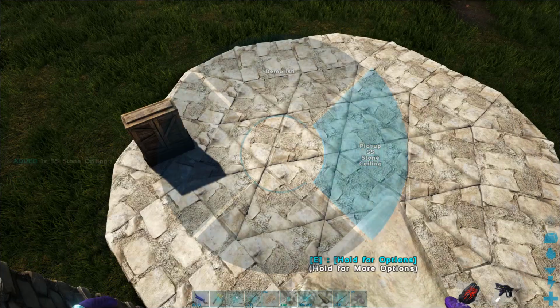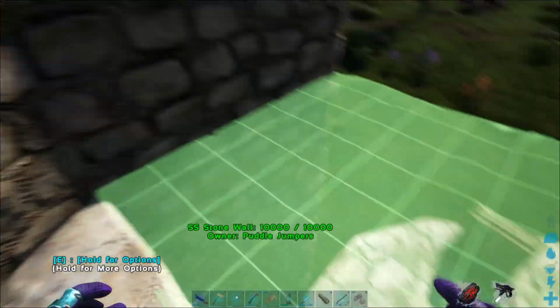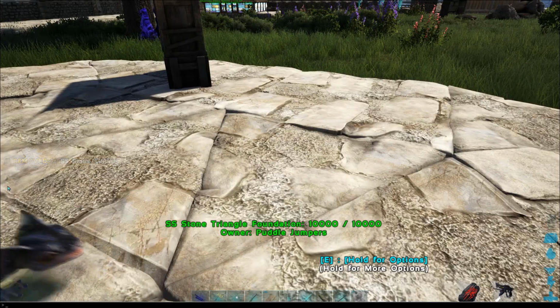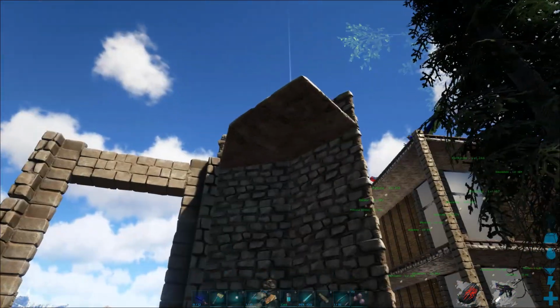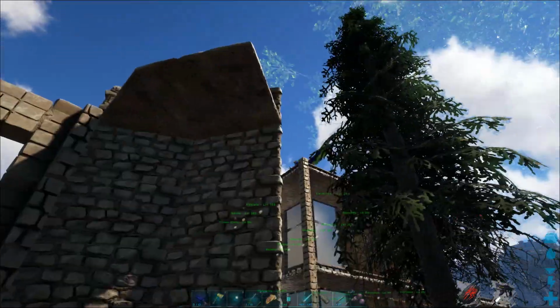Let's pick it up again. God, I really hate the building in Ark Survival Evolved. That time it worked. Okay, so let's just do this. Cheat, walk. So just keep snapping it until you get in the right spot. You just do that all the way around. Same way you did the floor, you're going to do it up there.